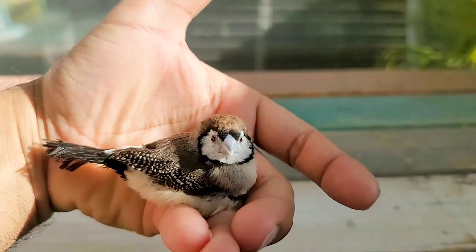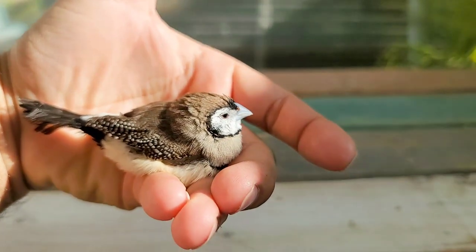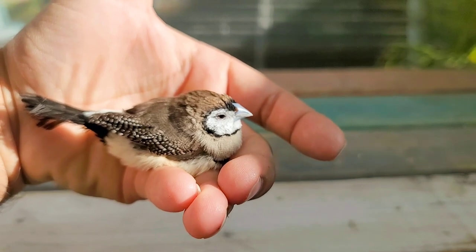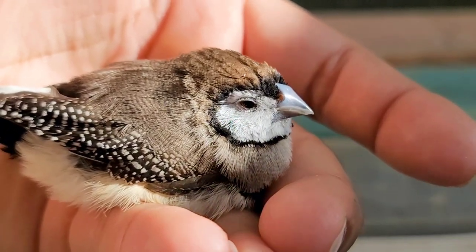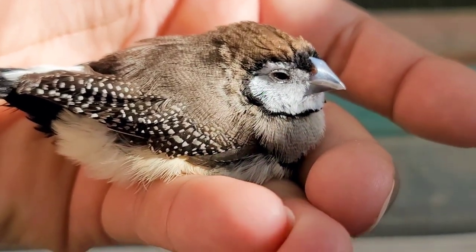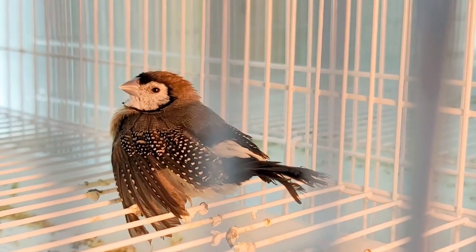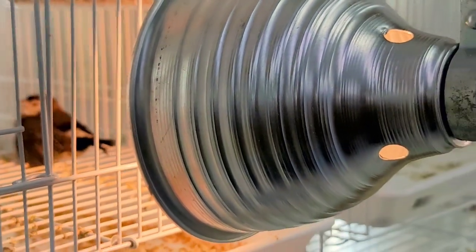This owl finch is in a very bad condition — she's just sitting in my hand and will not fly away. This is how I know it is very serious. It's normal for smaller birds to be more affected by it. This owl finch is more affected than the Gouldian because of her size; she's a much smaller bird and tends to get more stressed. Let's put her back in the cage and make sure we have the heat bulb on her so she can regulate her body temperature and dilate a little better to pass that egg.